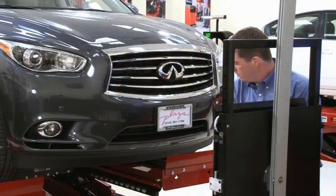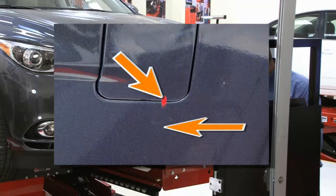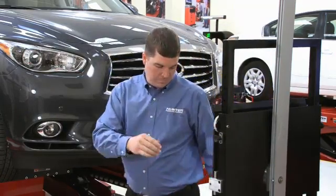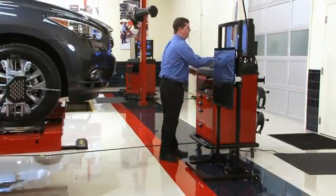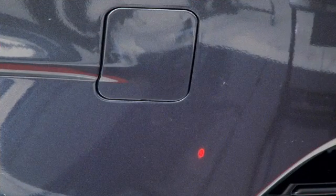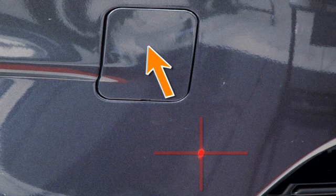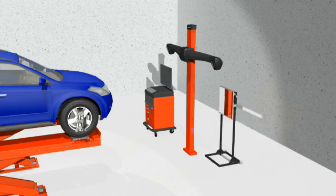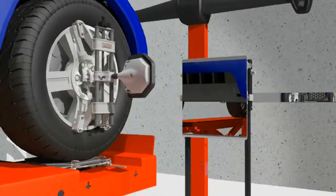Once the height is roughed in, check the lateral position. This indicates the fixture is too far to the right. Bump at the base to move the fixture. Recheck with the laser. When the initial position of the fixture is correct, the laser dot will be below and inboard of the recovery hook cover. The center area of the primary mirror is now in front of the vehicle's wave sensor.